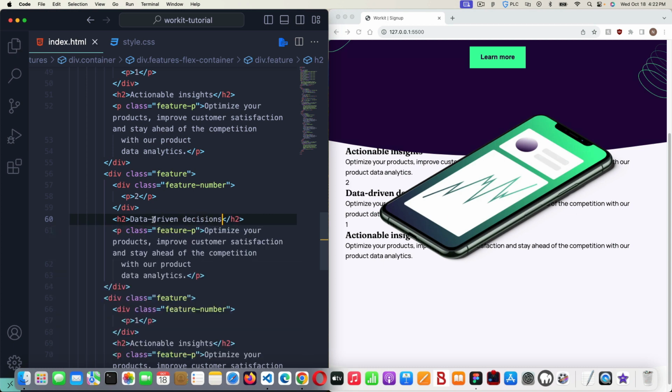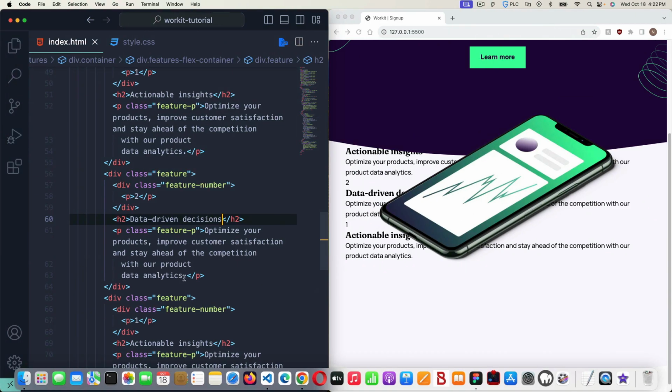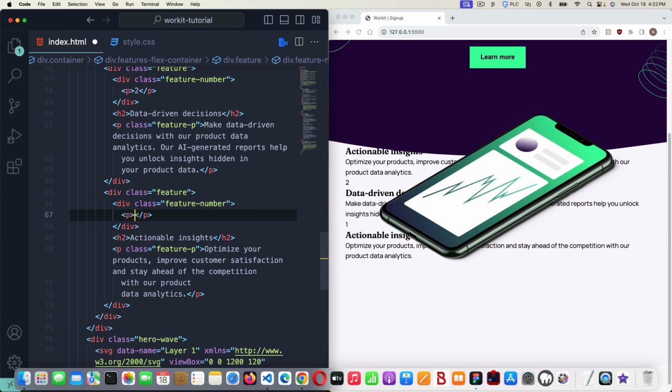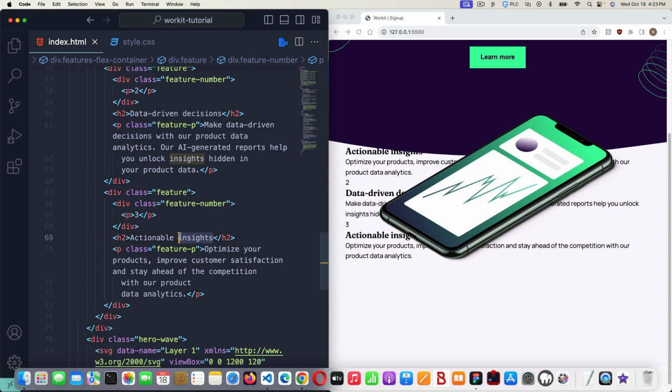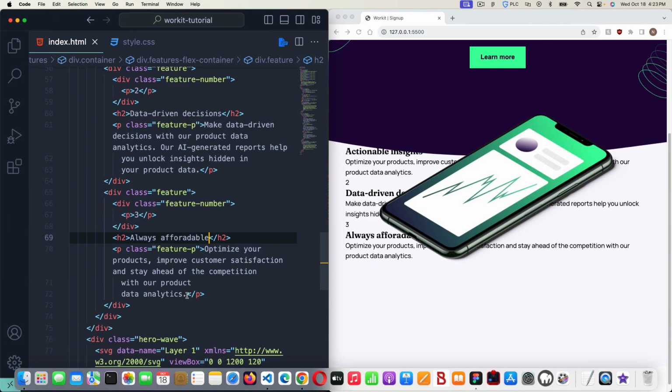I hate how that's not capitalized, but that's the design. Bothers me. All right, we'll get this paragraph in here where it belongs. Okay. And then the last one will be number 3. And the heading for that one is always affordable. Okay, always affordable. And then we'll grab the paragraph for that one, copy paste it in here.